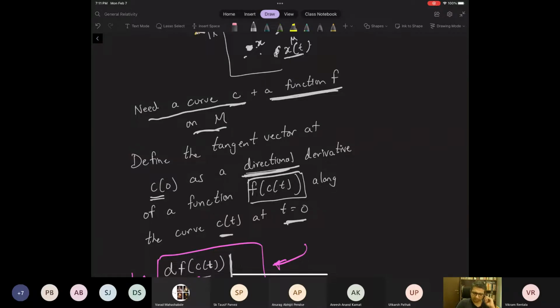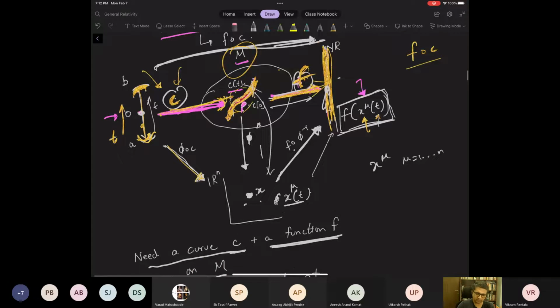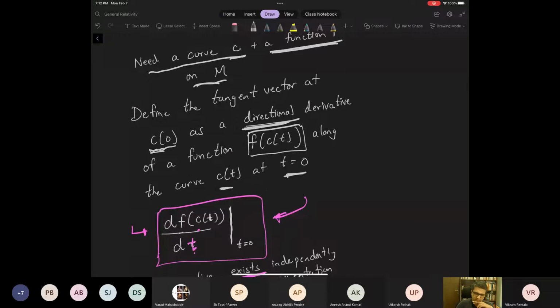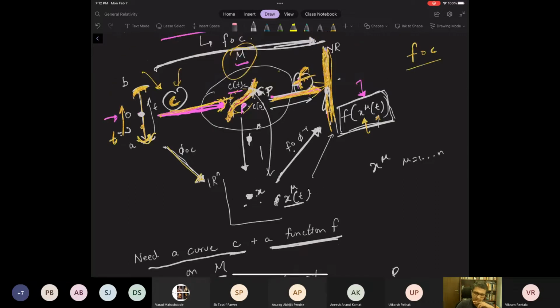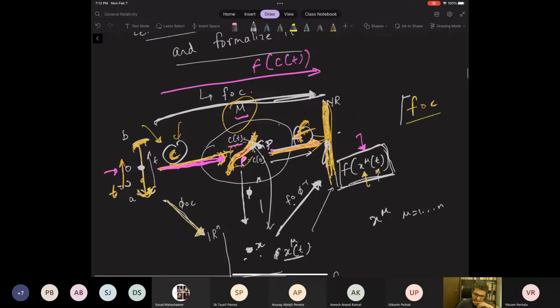Now what we intuitively want to do is define the tangent vector at C(0). Why C(0)? We just took this arbitrary point t equals 0, and we said that that maps to our point of interest, P. There's nothing special about 0, it's just a choice. So the point where t equals 0 maps to some point P, which is our reference point on this curve. Now, at that point P, which is C(0), we want to define directional derivatives of this function f of C(t).